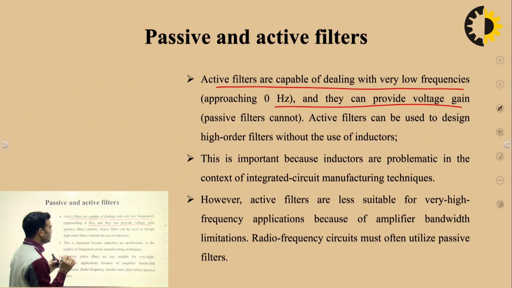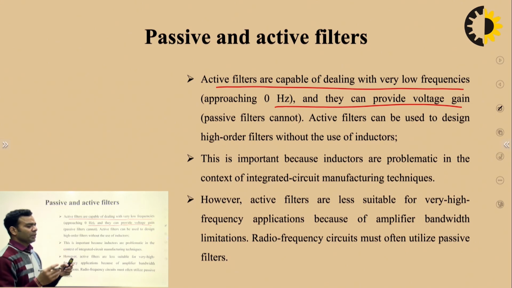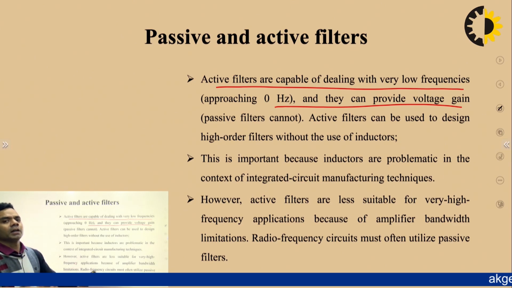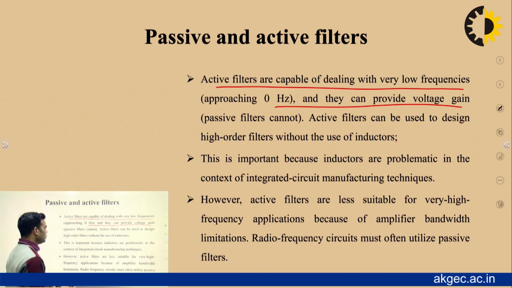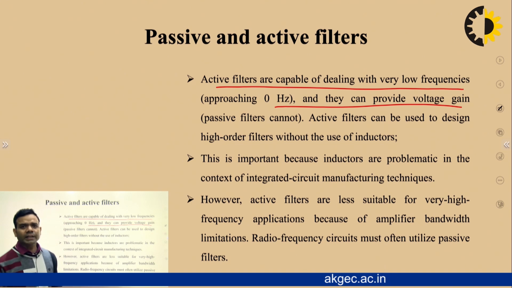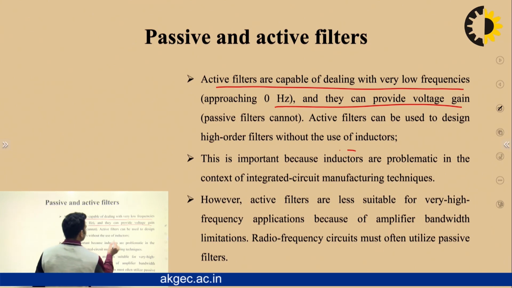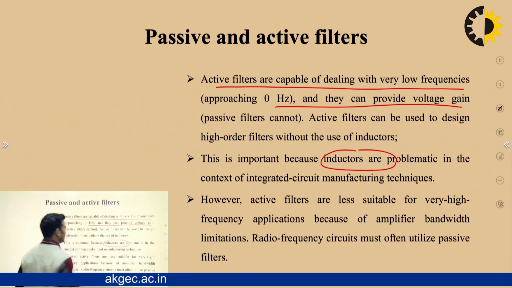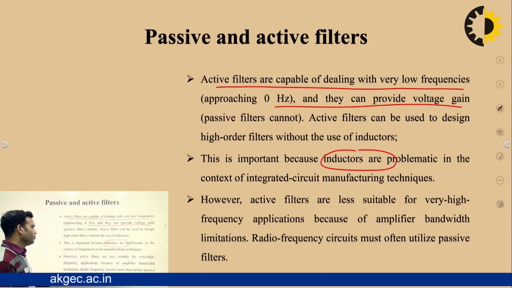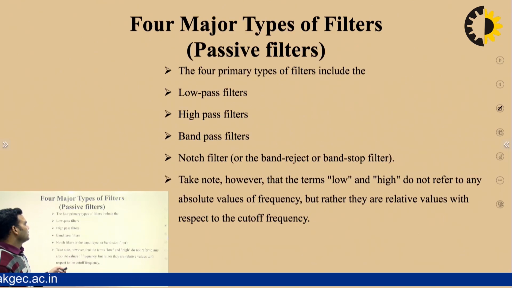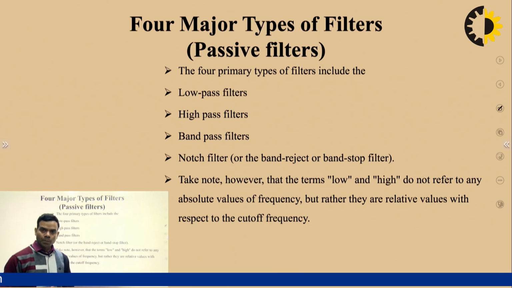If we use a passive filter and add one active device with it, then that filter will convert into an active filter. So, active filters use resistor, capacitor and at least one active device like an operational amplifier. But generally inductors are not used in active filters because their size is quite large.